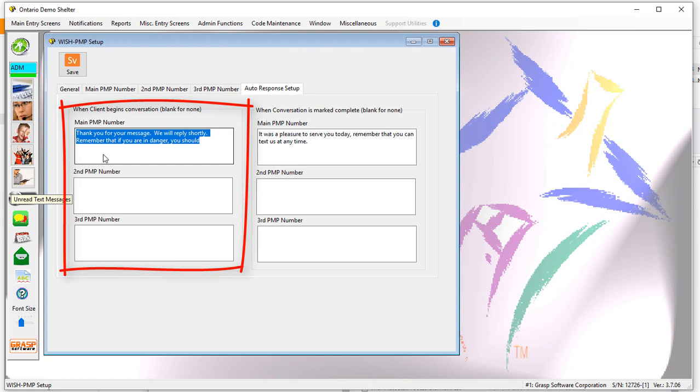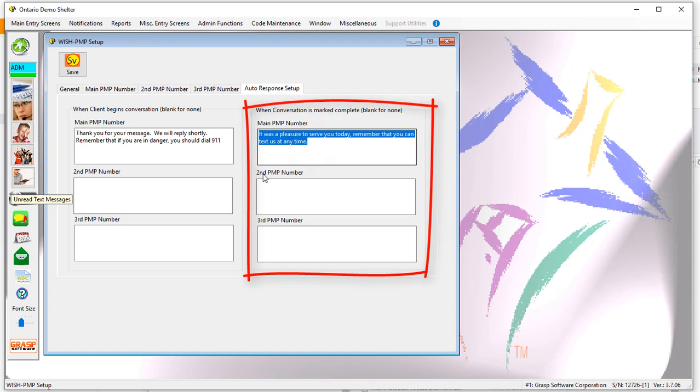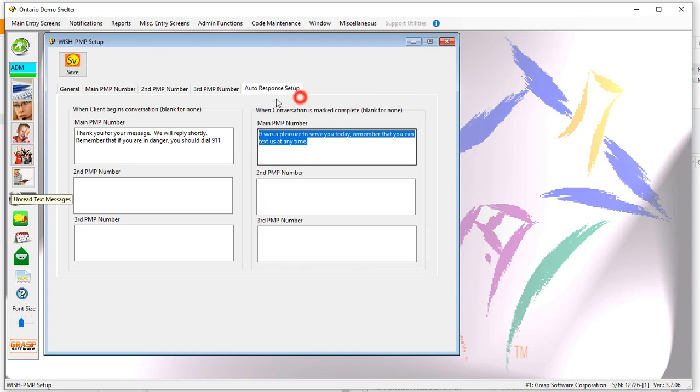We will reply shortly. Remember that if you are in danger, you should dial 911." I didn't finish that here. Dial 911, and that will save that in there. Secondly, you can also have a message that is sent at the end of a conversation, such as what I've got and put in here.